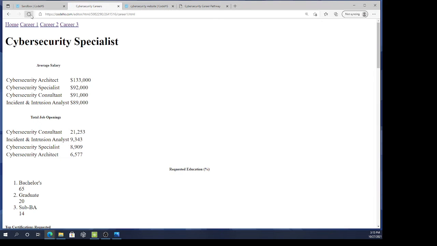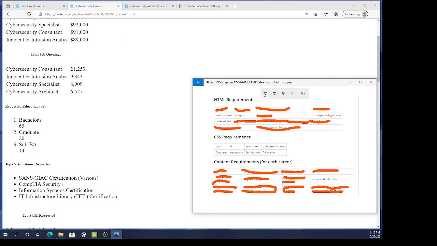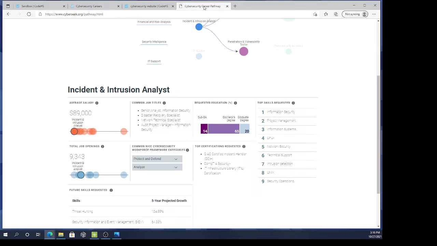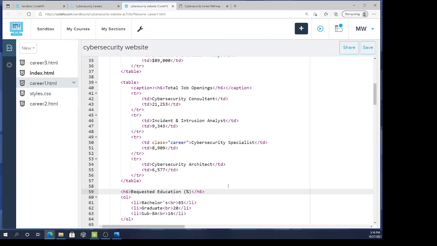So with this, we have average salary, total job openings, requested education. So that's going to be all of the content. Now, if we have it set up how we want it set up, then we can go ahead, and Ralston mentioned this earlier, we can go ahead and copy all of our code that's on here and paste it on the others.